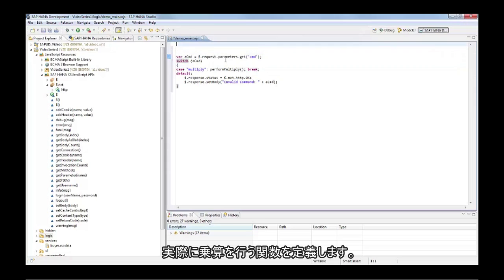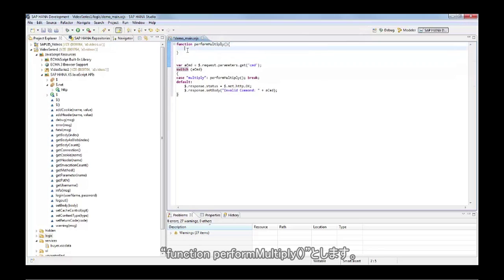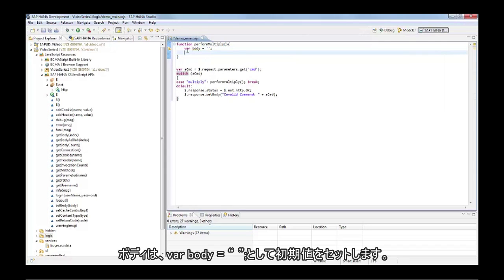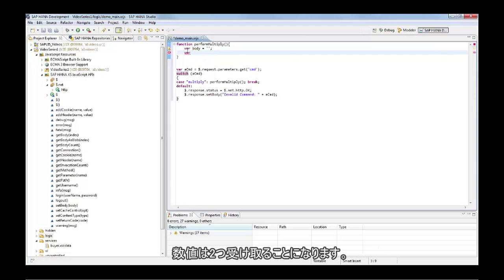Now let's put our function in that we called here that will actually do the multiplication. So let's say function performMultiply. There we are. So body, I'll declare a body object and set it initially. And then, remember I said I'm going to receive two numbers in.